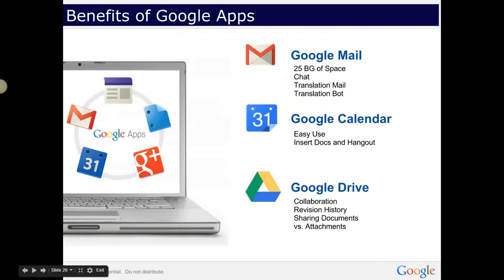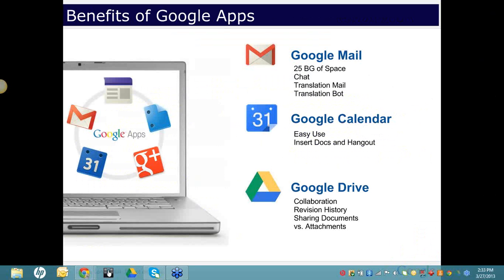So at this time, I wanted to be sure to give you some first perspective on Google Apps, and I wanted to give you a chance to see Google Apps in motion. Because at this point, we've spoken a lot about Google Apps and how it can benefit you, but it's always, in my opinion, more fun to see it in person. So I'm going to demonstrate just some unique features to Google Mail, Calendar, and Documents. I don't want to take up too much of your time here, and I don't want to go through every feature, but I just want to highlight the unique features to Google Mail, Calendar, and Drive.